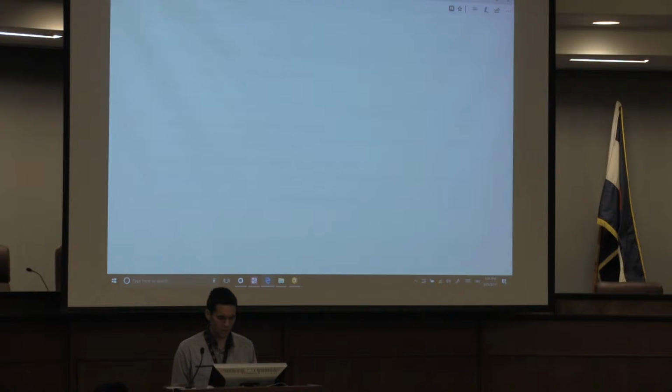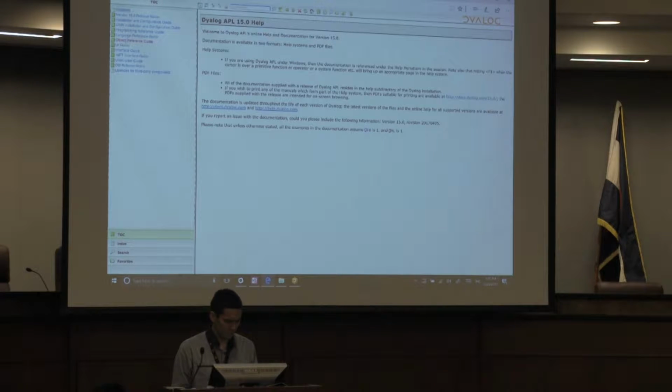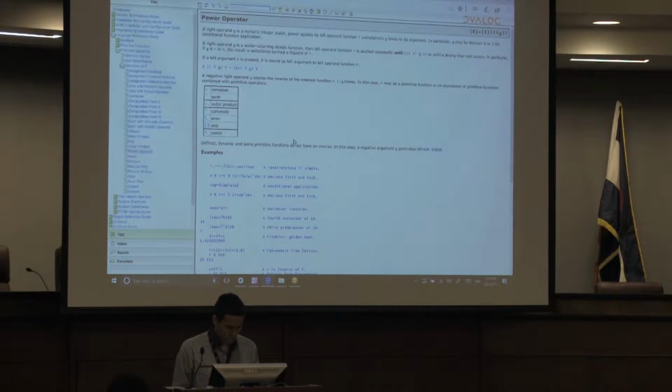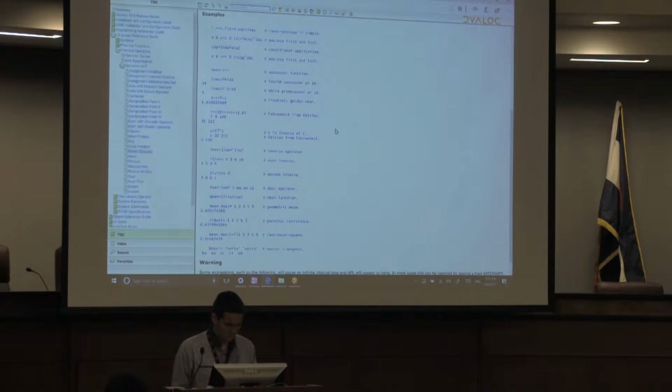So if the object being returned is false according to APL, like a 0 is false. Yes. Yeah, so these examples here.